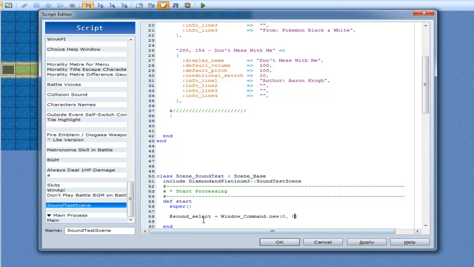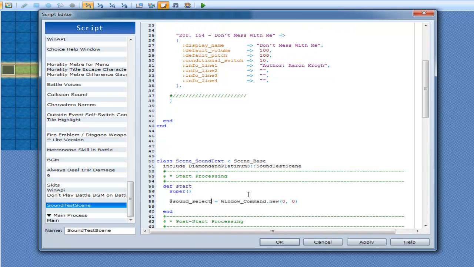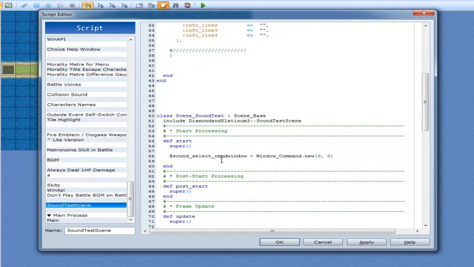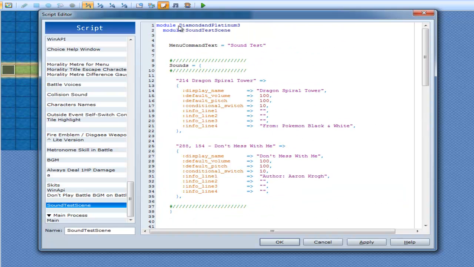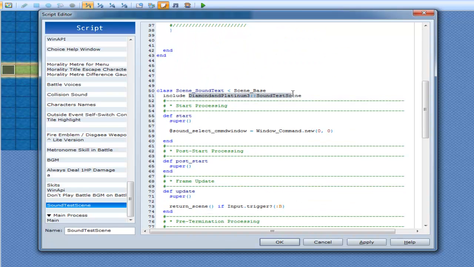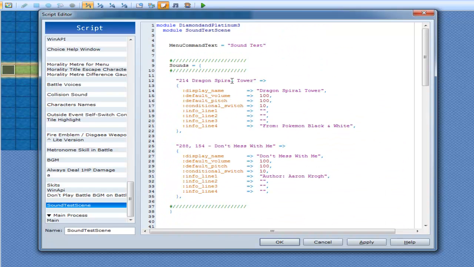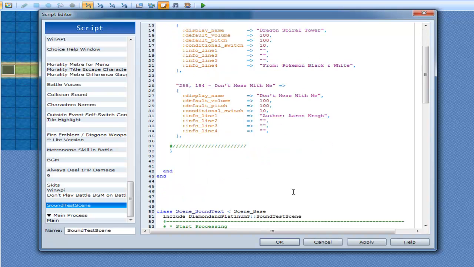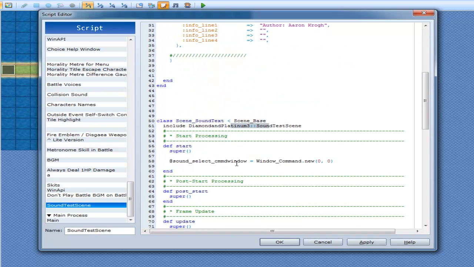Input. Sound select. Appropriate command. Sound select window command window, so I actually know what it is if I check throughout the script. Is equal to that. Now, remember that we have included the Diamond and Platinum 3 and sound test scene stuff, so that means this is actually available in here without me having to do that.